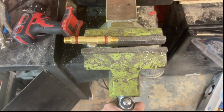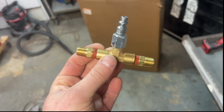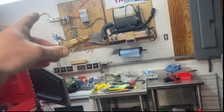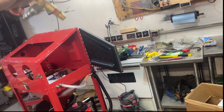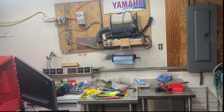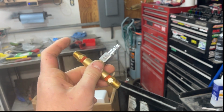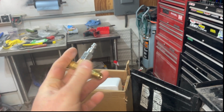I didn't like how the dual air compressors were filling, so I added 2 check valves to the T. So I have one on this side and one on the other, and then it feeds into the regulator, and that'll split off into like my normal air chuck, split off there, and then just an extra one. So that's how I do that, but I think this will help. So I think the other one, they were like fighting against each other. So this should just be allowed to let them both flow and not backflow at all.